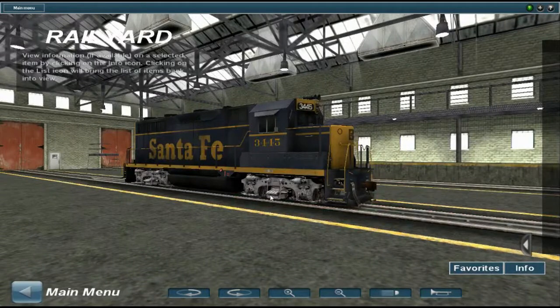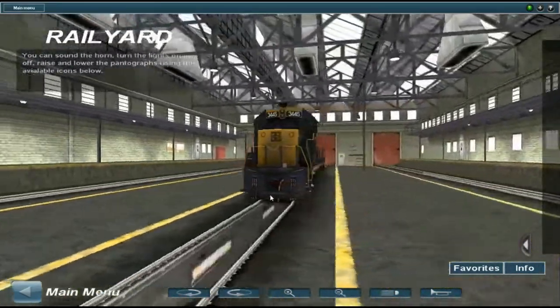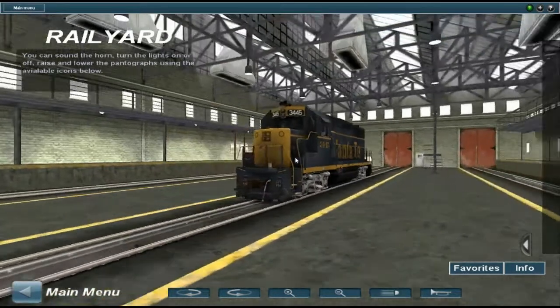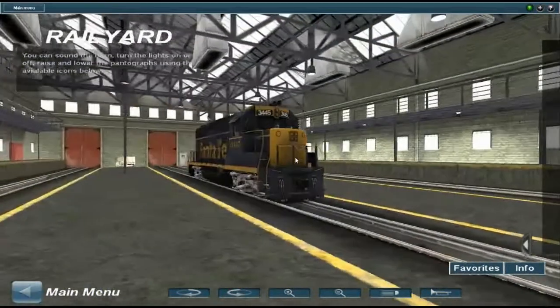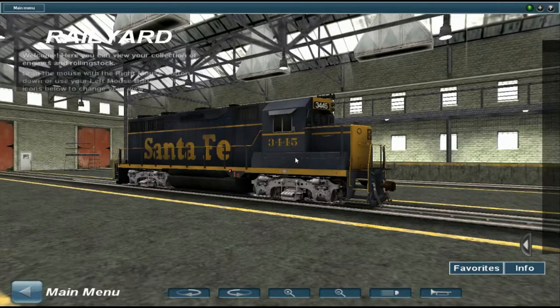So this is a model that I've wanted to have for a long time. Originally I wanted to get a model train of it, preferably HO. But I mostly like it because of the paint scheme. For some reason I think it suits this particular locomotive very well.